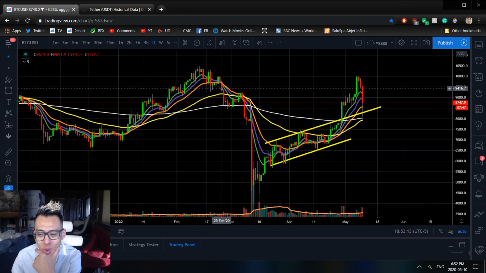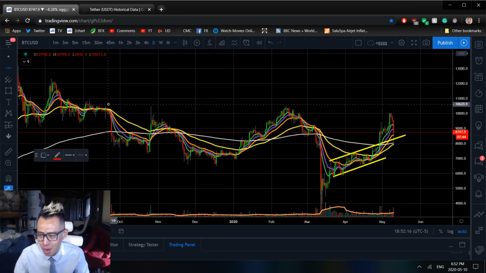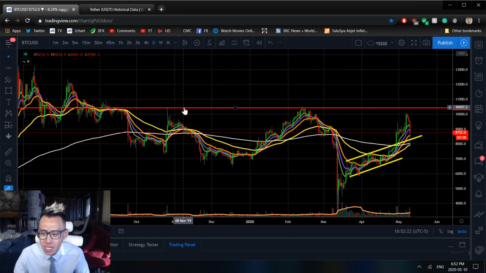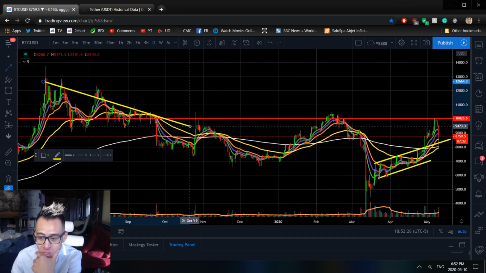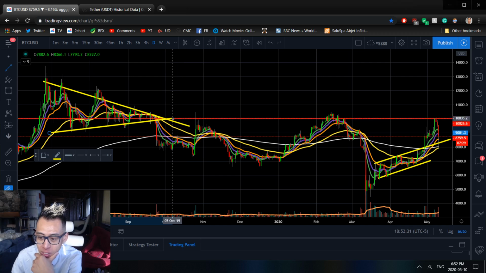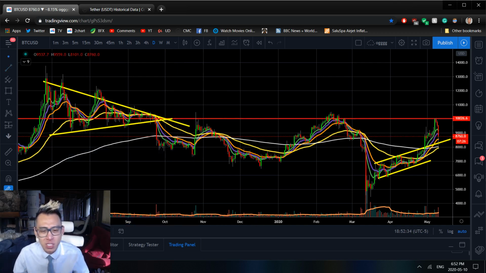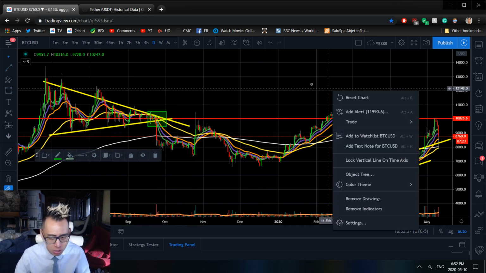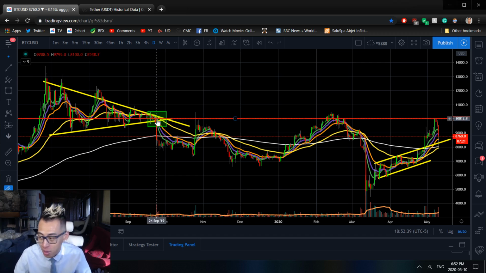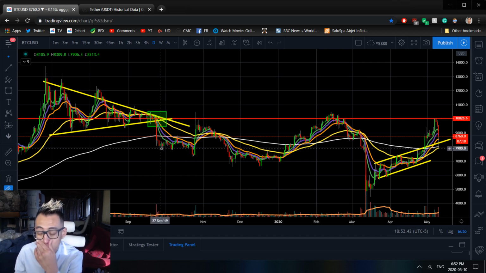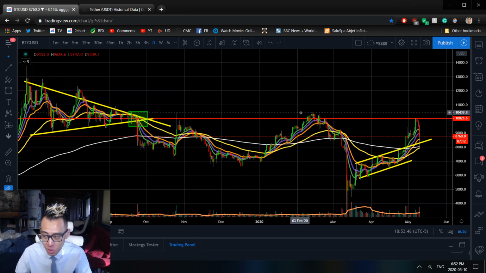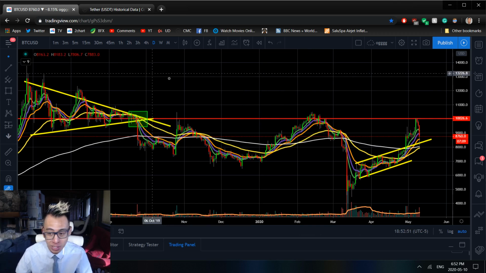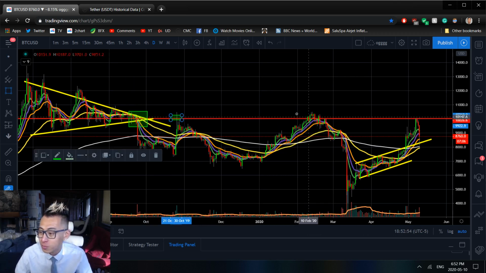And why did we also identify a $10,500 possible resistance? Simple. Because of this congested area right here. We've got to keep in mind that this is the breakout point, or the breakdown point rather, okay? Take a look at this. So is it really clear to us in our minds that this was the apex that created the most tension, and it was a catastrophic drop after that, from $10,000 all the way down to $8,000 or $7,800. So is it rational for us to deduce that there would be some sort of resistance or support there again? Yes, showed right there, showed right there.